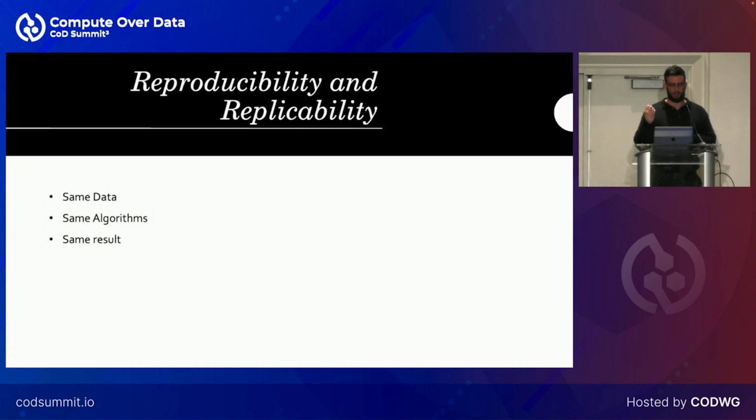But it's still not quite compute over data, because these Bacalhau nodes clearly don't have the data they're going to be analyzing, so data still needs to be pulled from IPFS. What we want to get to is the idea that we're working on the same data, using the same algorithms to process that data, and getting the same result. So if we put this in perspective of researchers, if we're doing a paper and someone wants to replicate or reproduce our analysis, we want to make sure they can easily get to the same result we did. And if they're using their own data, they know they're using the same algorithms.